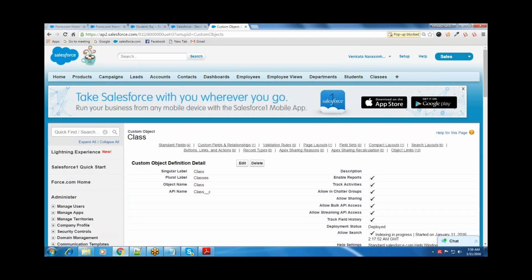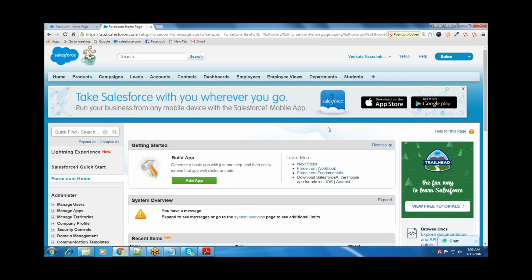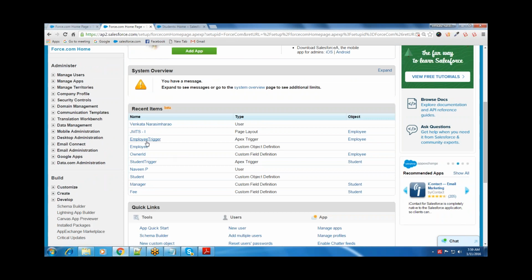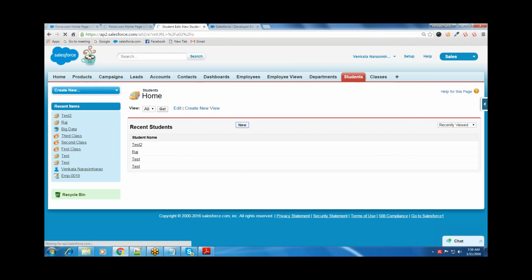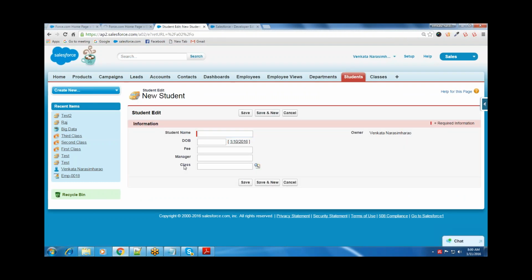let me close all the tabs. So once a student record is created, when I'm creating a student record, if the student is bound to the class, the count will be increased. So what is the class that I am selecting here?